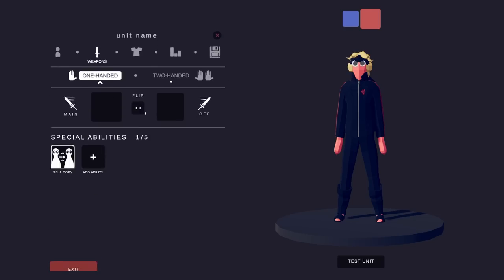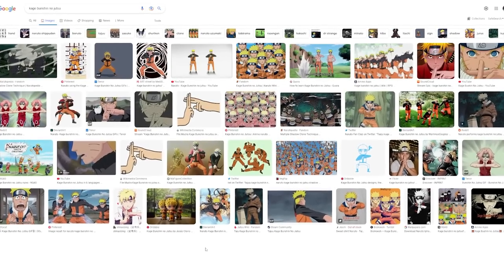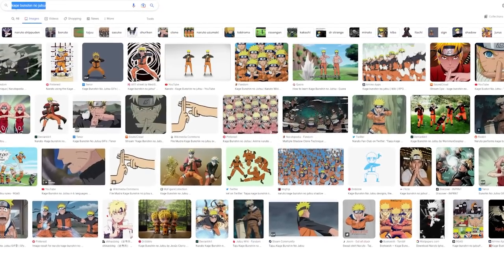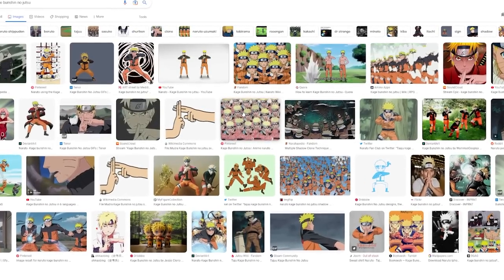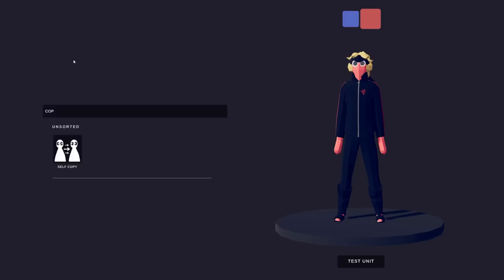The first one is self-copy. I mean, he is Naruto's son. He does have Kagebunshin no Jutsu. And before any of you get mad at me for saying Kagebunshin no Jutsu, it's a Japanese way of saying it. Look, Kagebunshin no Jutsu is the clone jutsu, okay? Calm down, comment section. In fact, I'm gonna give that to him maybe twice. I want to make sure he has lots and lots of copies.